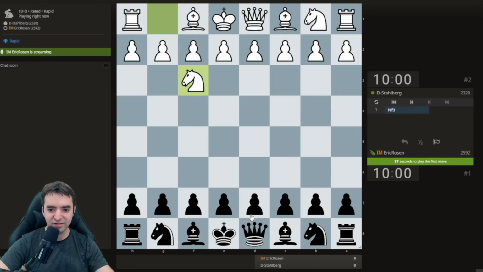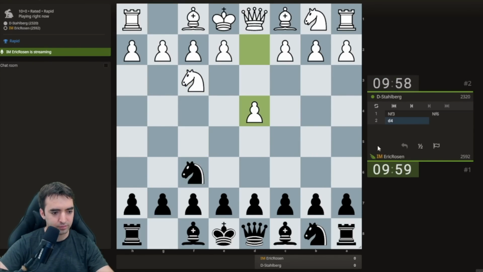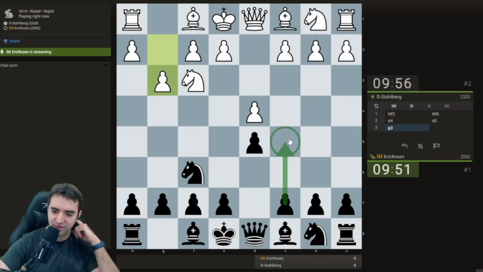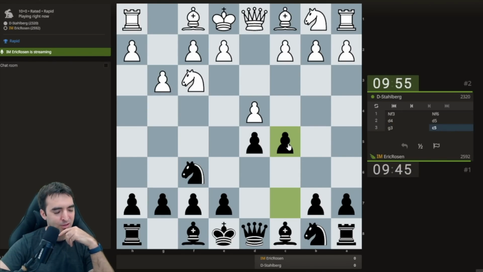Okay, playing D Stahlberg. Playing f6. And we have this position. What do I want to do here? c5 is a move. I think c5 is considered to be the proper move order, or the proper way to respond to this move order.